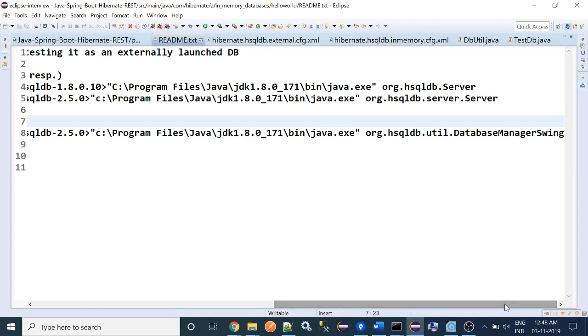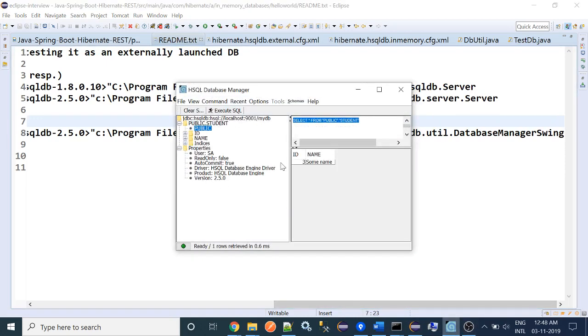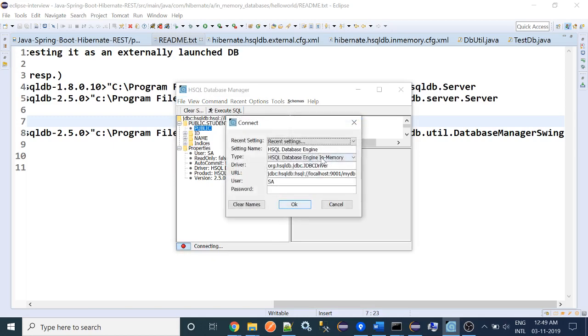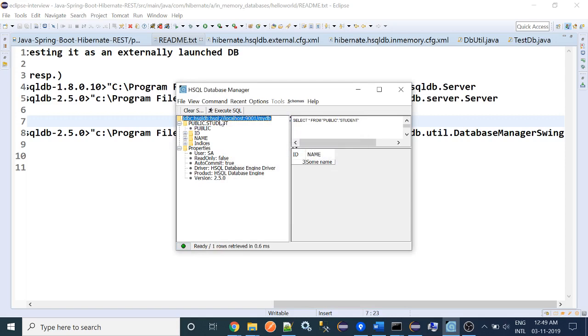After running the command, java org.hsqldb.util.DatabaseManagerSwing, enter. When we do, this is something that gets launched, and here we see that this is our local host. Presently I'm connecting to file connect. This is how we can connect to in memory or our server database. Presently I am connected to the server. Over here we see the connection URL. Connection string specifies localhost 9001 MyDB. MyDB is the external DB that we have created. So we can fire the select star query and click on the execute button, and this is the data that we have stored in the database.